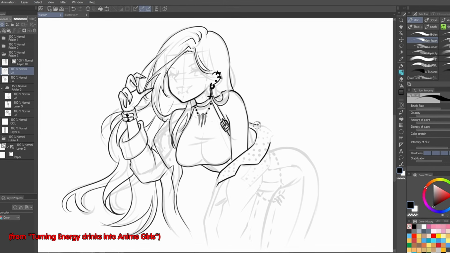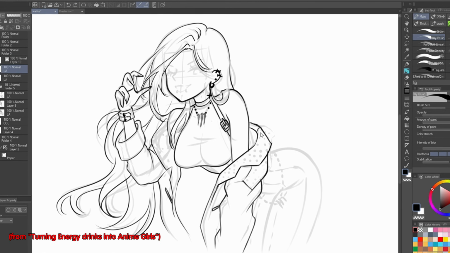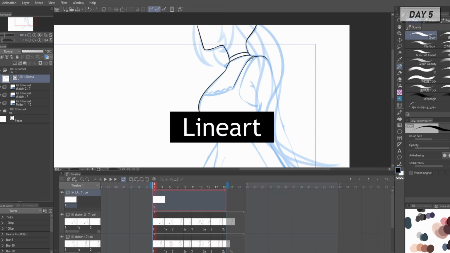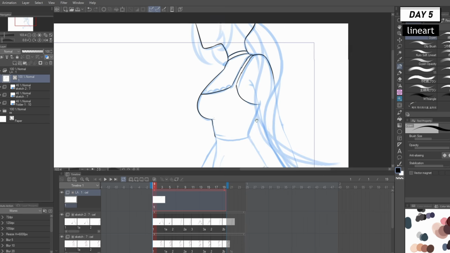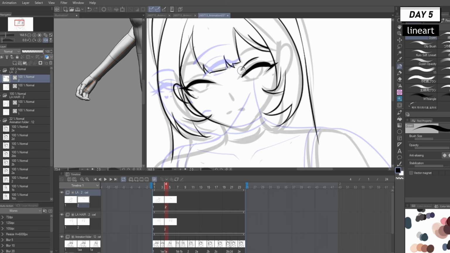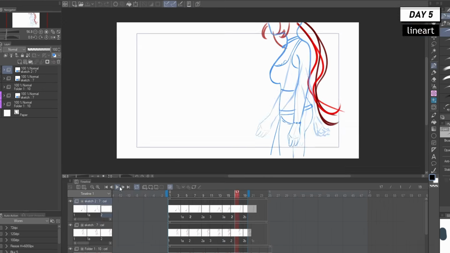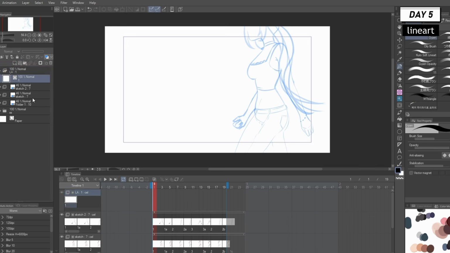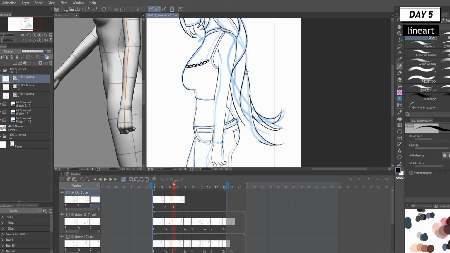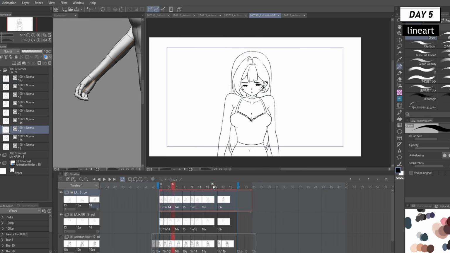It is day 5 and I woke up hopeful and happy to do line art. For drawing full illustrations, line art is like the one thing I'm confident in, okay? I enjoy that. So for animation, did you know that line art is the most time-consuming and dreaded part of it? Obviously, there are many ways I could have done this easier for myself, like, I don't know, layering stuff properly. But of course, my inexperienced self didn't think much about it during the sketching phase. I was just there for the ride, okay?